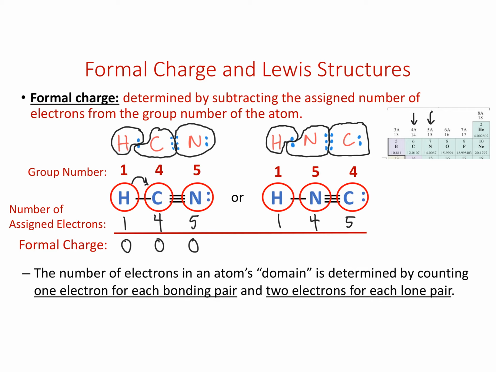Now we go and subtract those. My charge on hydrogen is still 0. My charge on nitrogen now is +1, and my charge on carbon is -1. So now, yes, this is a Lewis structure. Yes, I've assigned all the electrons I have to assign. That being said, it is not the best Lewis structure because I am putting a formal charge on nitrogen and on carbon.